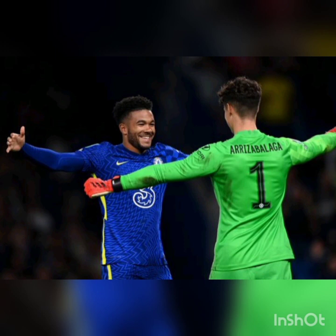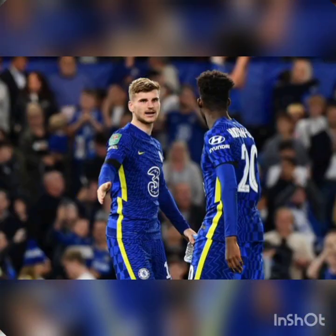Tuchel's anger with Ziyech. There were very few attacks of genuine quality from Chelsea in the opening 45 minutes. Too often, the ball was moved slowly from side to side and Villa were able to comfortably sit back and defend the penalty area. Yet early into the contest at Stamford Bridge, there was an opportunity for Tuchel's side to use the pace of Timo Werner behind the visitors' backline.